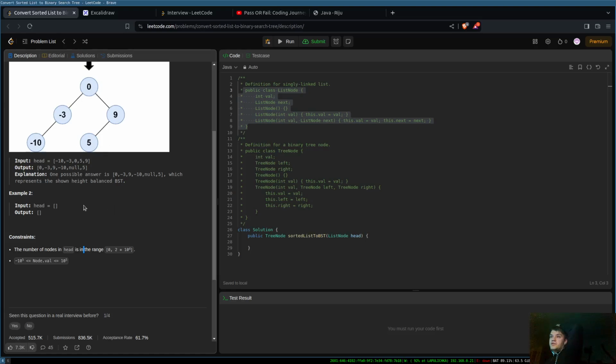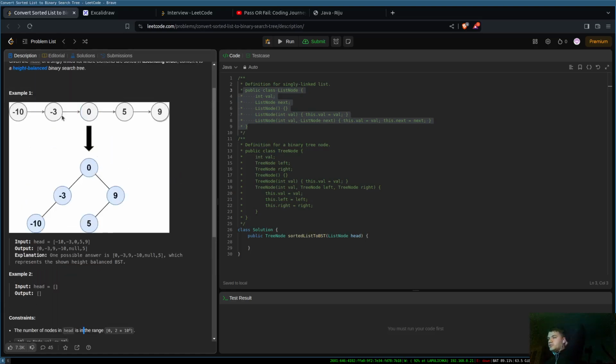So we have this example, linked list 10, minus 10, minus 3, 0, 5, 9.